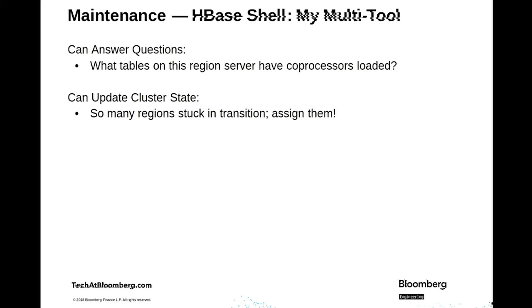And this can be difficult in kind of a general purpose HBase cluster because now you've got these different coprocessors throwing different issues. You go, this region server crashed. Why did it crash? Or this region server is just behaving funny. If it crashed, you can't ask its JMX metrics anymore, or can't ask it questions from HBase Shell. But using HBase Shell, as long as it's alive, you can query the cluster and say, what coprocessors are loaded on these regions? Similarly, you can update cluster state.